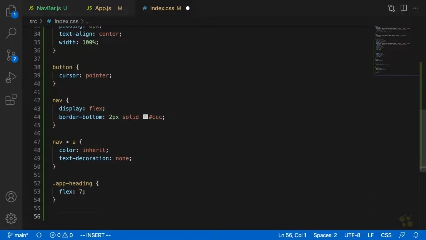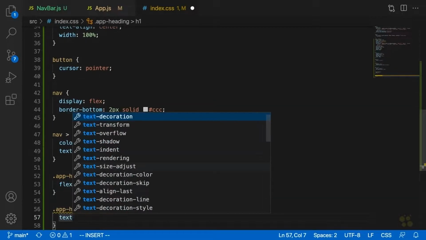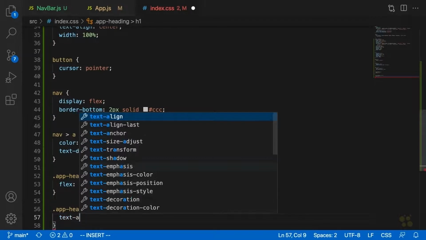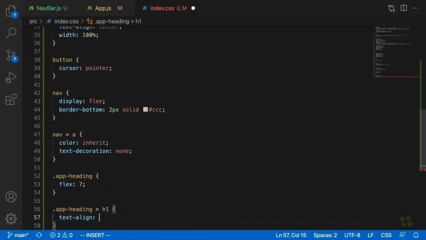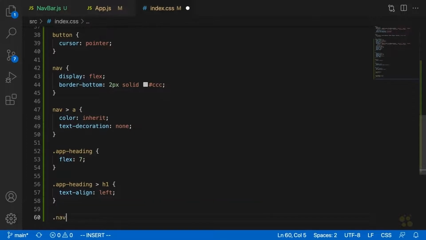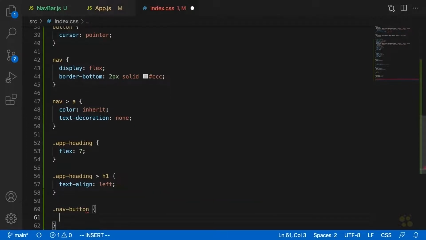And other than that, we're just going to make sure that the h1 tag inside the app heading, so we'll say app heading h1, we'll say text align left. And we're going to add a nav button class here, which will be our login, log out, etc. buttons. That's just going to be flex 1 there. Okay? So that's pretty much all the classes that we need right now.